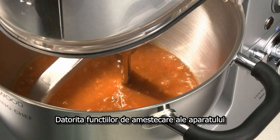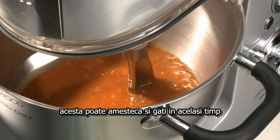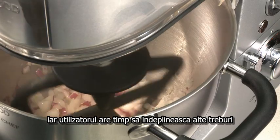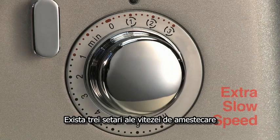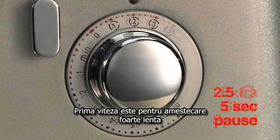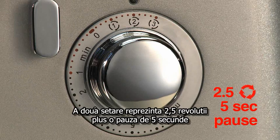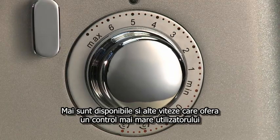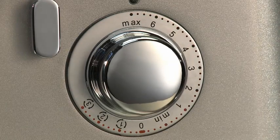With the machine's new stir speed functions, the machine can cook and stir at the same time, giving the user the freedom to complete other tasks. There are three stir speed settings. Stir speed 1 is for an extra slow speed. Stir speed 2 is 2.5 revolution stirs with a 5-second interval. And stir speed 3 is 2.5 revolution stir with a 30-second interval. Variable speeds are also available for added user control.